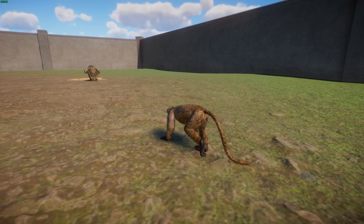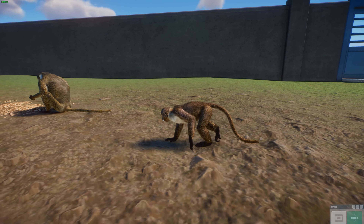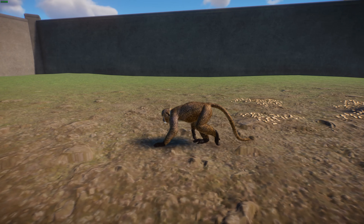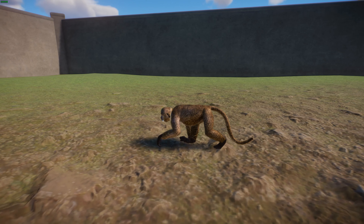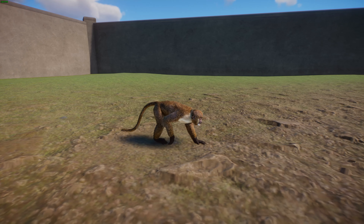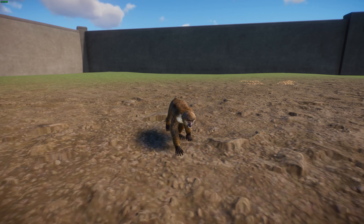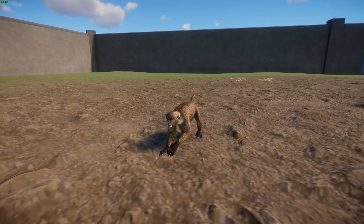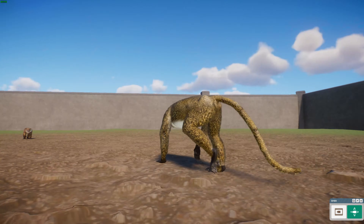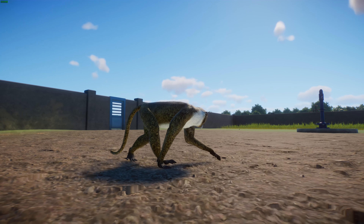Little is known about their mating habits, but females will bear young which are weaned after about three months of age, then mature at about three to five years. These guys have quite a long lifespan and can live for about 23 years. Natural predators are raptors, snakes, and bonobos — believe it or not, bonobos can be quite nasty predators. They are also hunted for their bushmeat, but luckily are still considered least concern and are still quite a common species. Another wonderful one done by Mega Kebab.